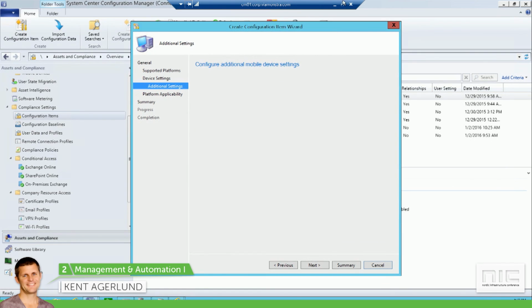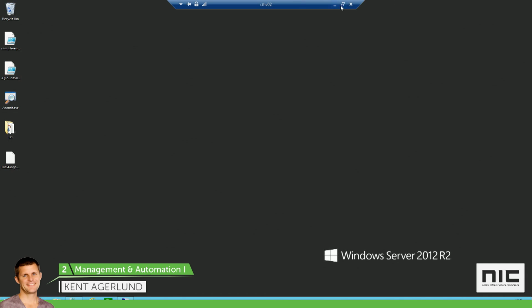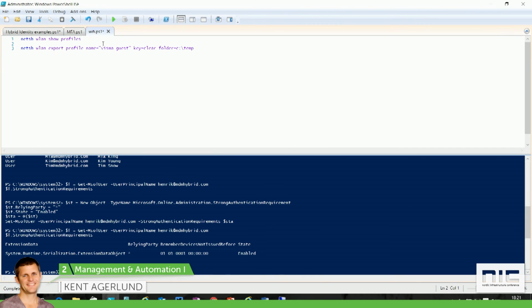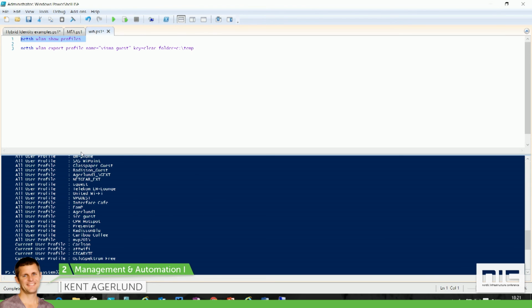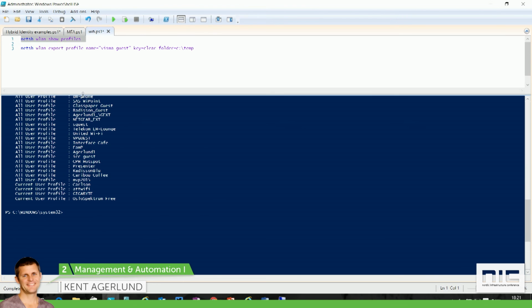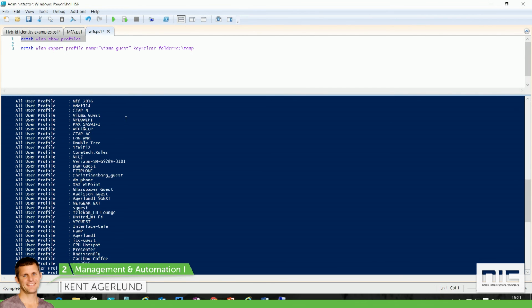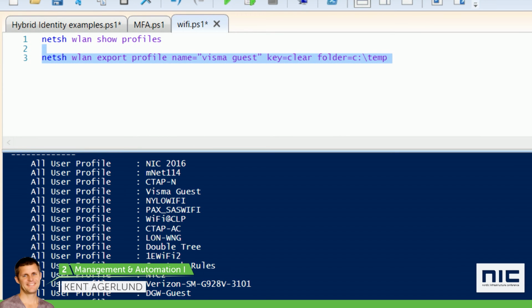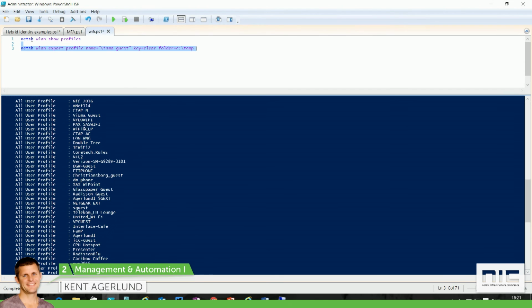So for your Windows Phone, what you want to do is create an XML file, and what you do is you just go to a Windows 10 machine. You say, give me a list of my Wi-Fi profiles that I have. So you have manually created the Wi-Fi profile. So you use your netsh wlan command. Once you have done that, you export your profile, and you will get it in an XML file, clear text. Boom, that's it.